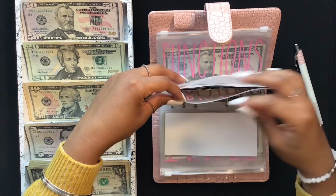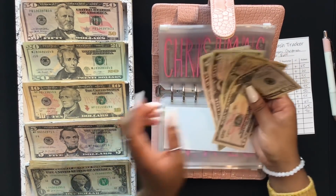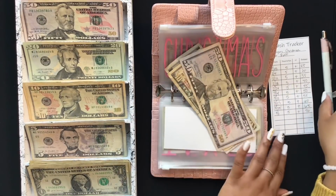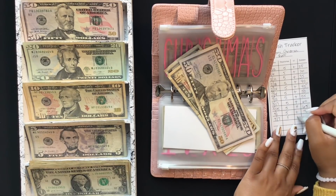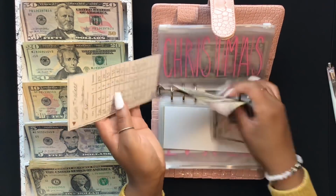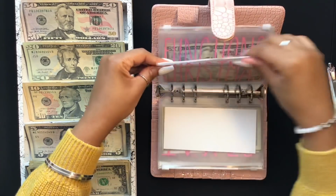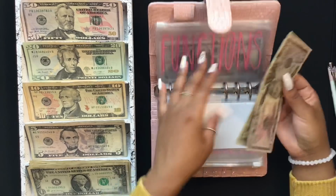Christmas is going to be getting $5. And we have 50, 60, 65, 70, 75. We're almost at 100. I think in the summer is when I'll increase the Christmas amount. And then after my birthday is when I'll decrease my birthday, increase LASIK, and probably outings and functions, because there's always tons of things to do during the holidays.